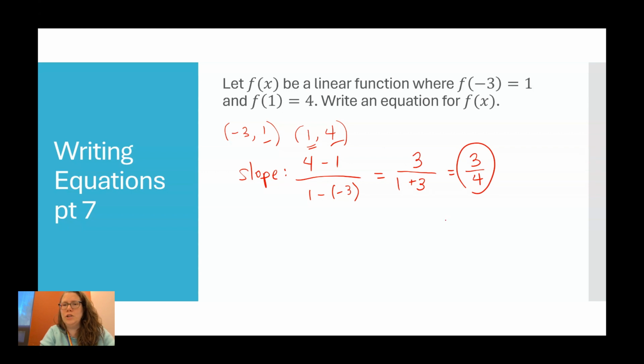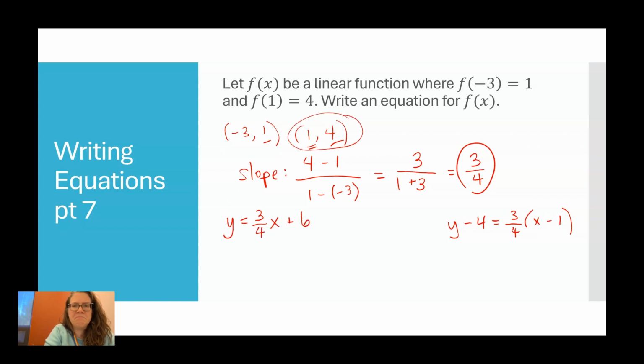Now your choice, you can do point slope form if you'd rather, and then multiply or not. Or I can solve for b. This one might be a bit more of a mess to solve for b, but listen, I still want to know. Let's do it. I'm going to plug in 1, 4, I think. 3/4 times 1 plus b equals 4. Ooh, yeah. Going to have some fractions here. Remember, 3/4 times anything, we go times 3 and divide by 4. 3 times 1 is 3. 3 divided by 4 is, well, 3/4.